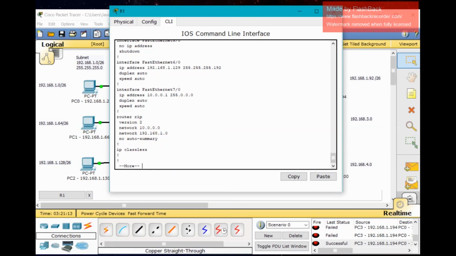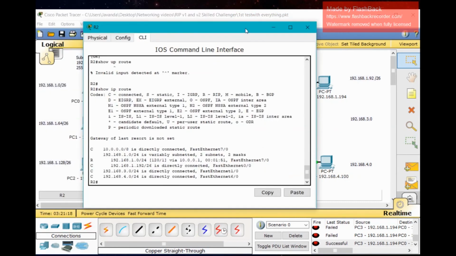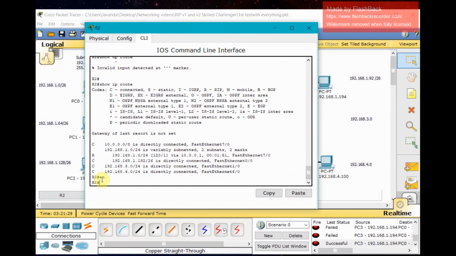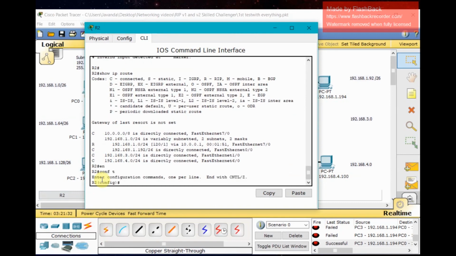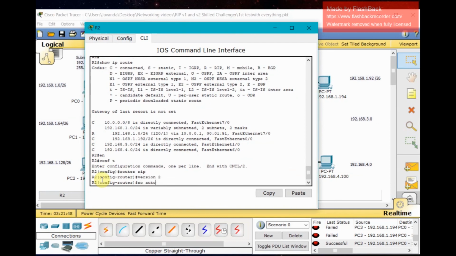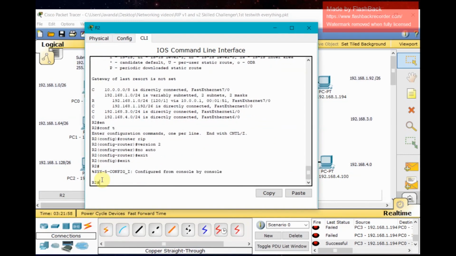Let's go configure our router 2 now. We're doing the same thing. We want to go into global config again. Oh, we're already in that mode, so let's conf t and then we're going to say router rip, then we're going to say version 2, no auto-summary, and then we're going to exit out of this mode, and then we're going to say copy run start.